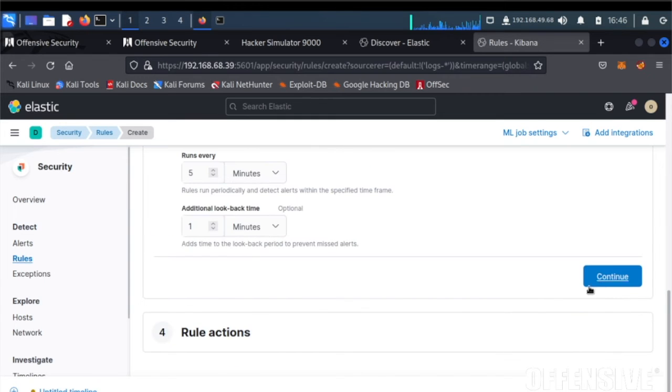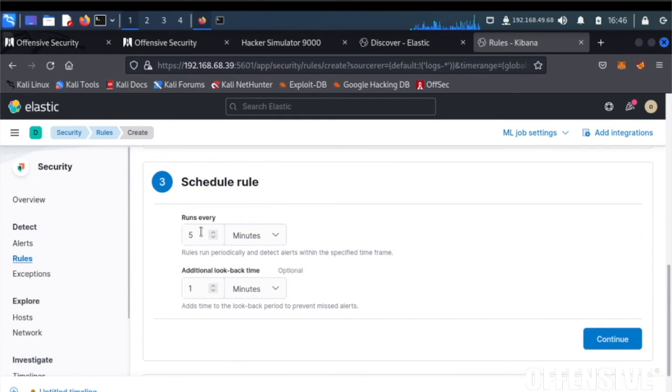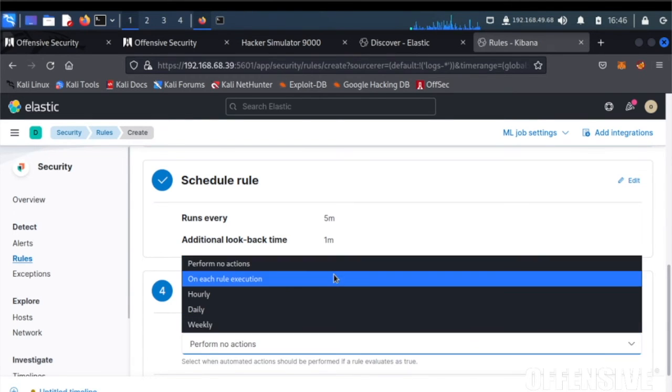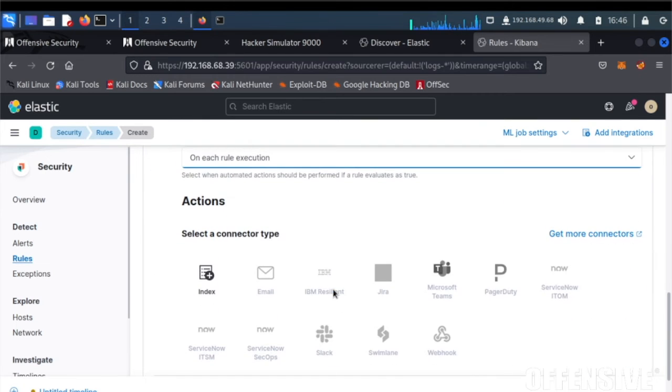So we can leave this as is, and this is going to run every 5 minutes with an additional minute look back window. That looks fine to me, folks. And if this were to be a real environment, we would want this to trigger some sort of alert for us. And here we could see that we have some options. I'm curious from the chat, where would you want this alert? Would you want to see an email, a Jira ticket, something on Microsoft Teams, a notification on Slack, or something else? And while I get some feedback from the chat, I'm going to take a look at what we have in the chat and make sure that I am answering your questions.